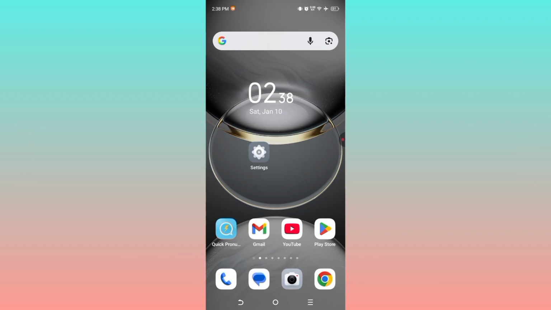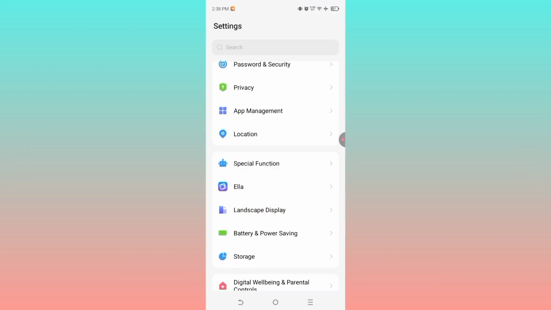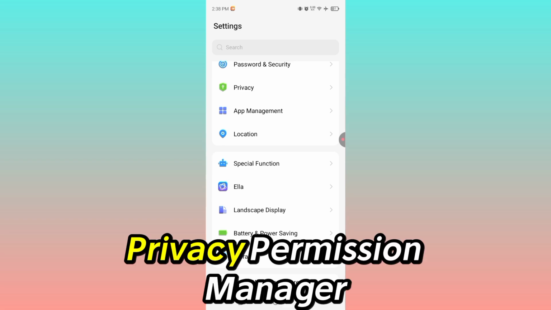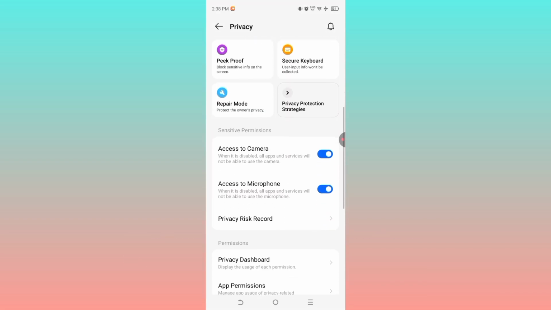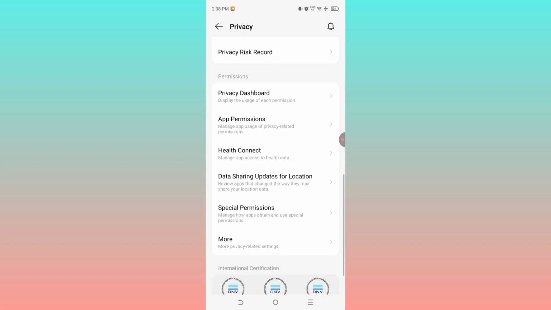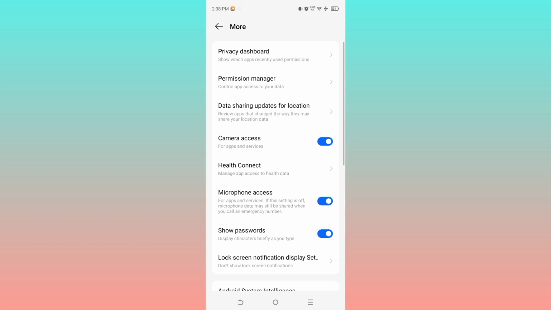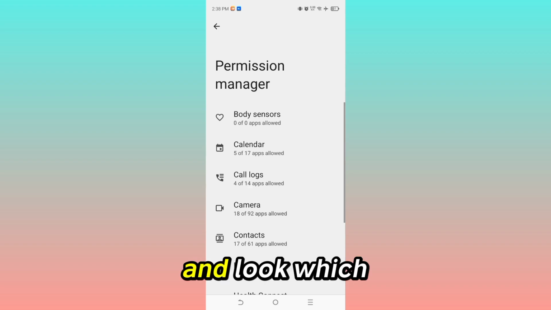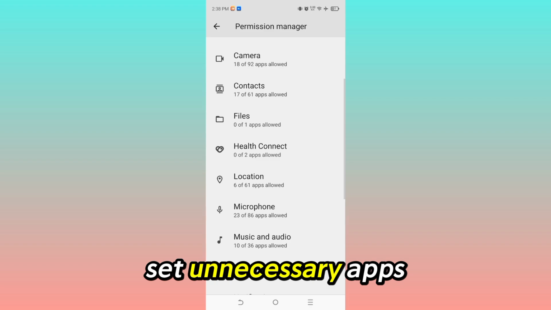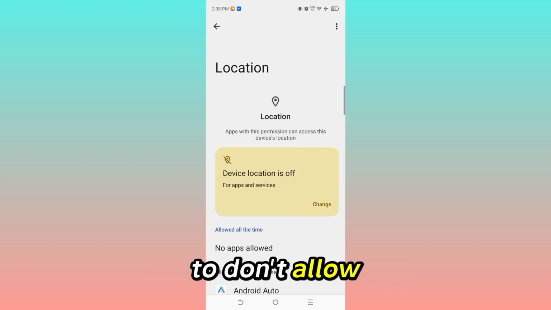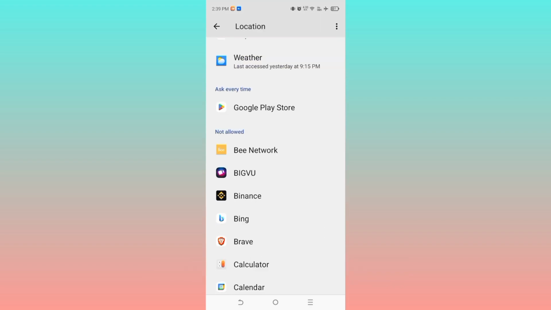Open Settings, Privacy, Permission Manager, and look which app has access to your location. Set unnecessary apps to Don't Allow or Allow only while using.